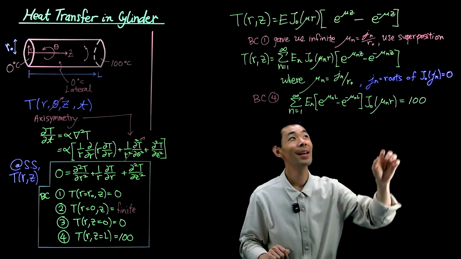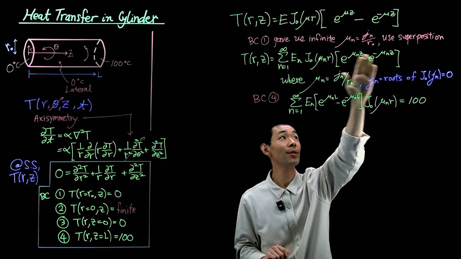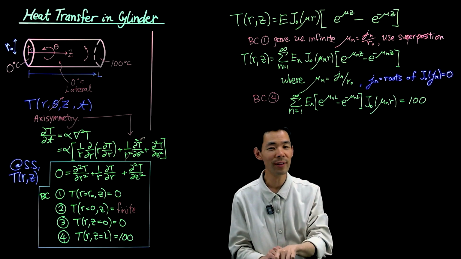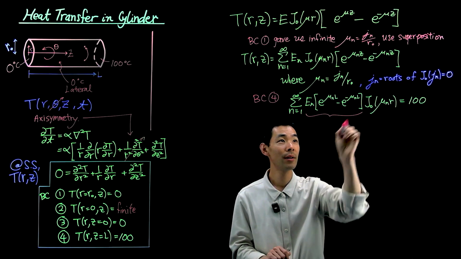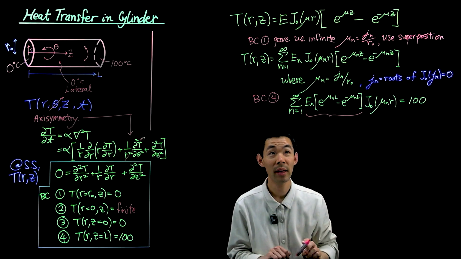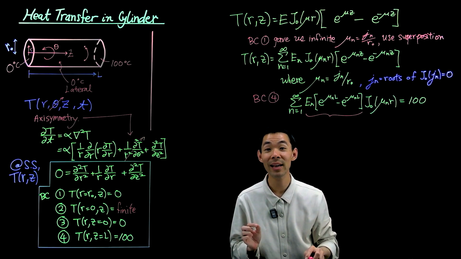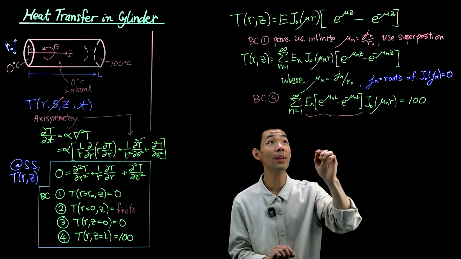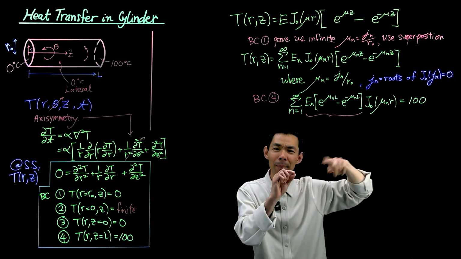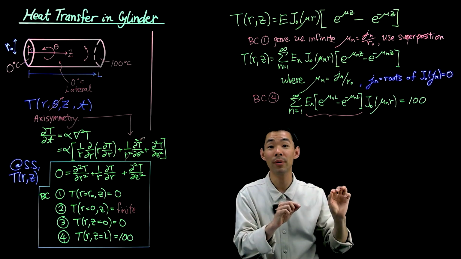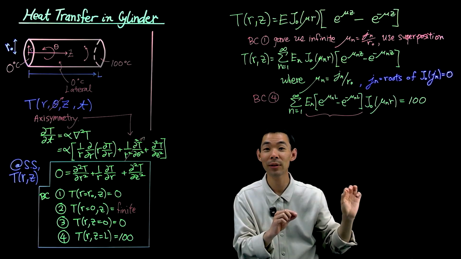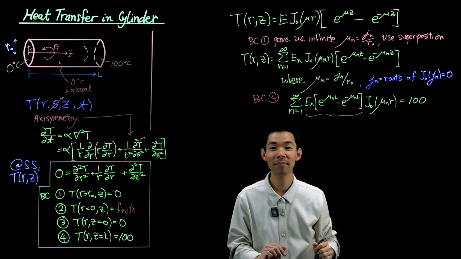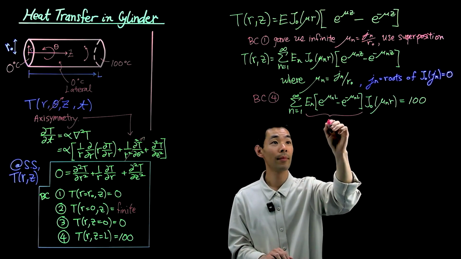What I've done here is to bring this exponential term in brackets in front because you can see that everything here is just a constant. It's just a number that depends on the index n, right? Because exponential of mu sub n are just zeros of this rapidly oscillating Bessel's function. Those are just numbers, specific points at which they're equal to 0, just a constant. Therefore, this whole thing could be lumped together into a single constant, just like that.